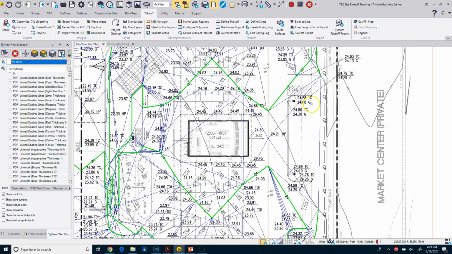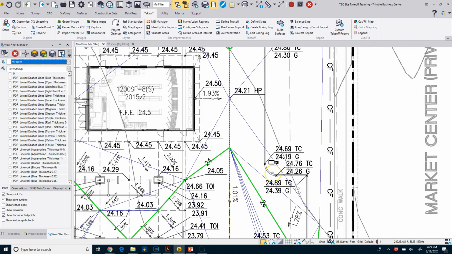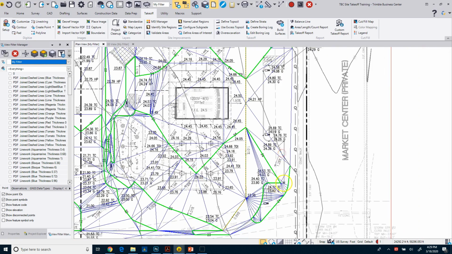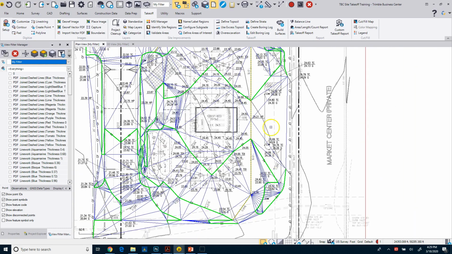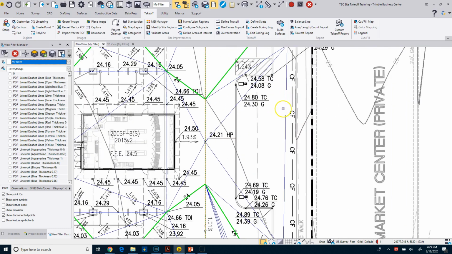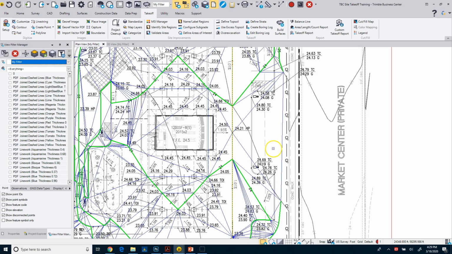Same thing here. I'd probably want to put in this curb line through here using these elevations. If I just use the ground elevation, this FG elevation, just to get that line in so that it's not triangulating all the way out over here, right? Because we do have some curb and some other information in here. We want to detail that up a little bit.